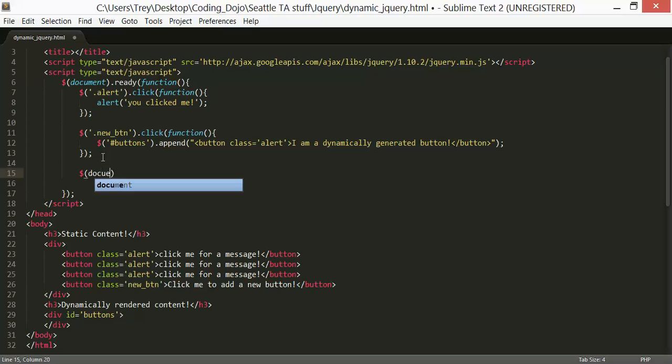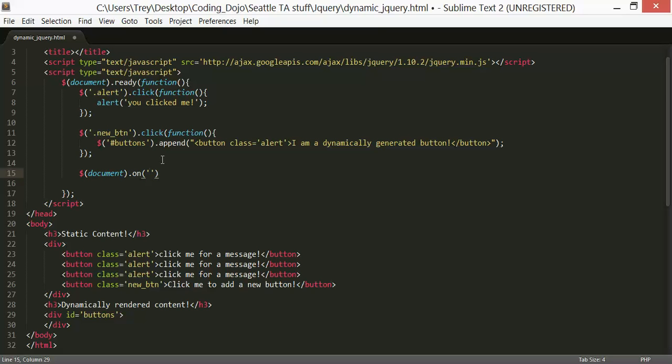What the document.on function does is it attaches a handler to the entire document, to the entire page rendered by the browser, that listens for things. So notice here, document.ready handles the entire document. What we normally do is we just talk about the stuff we want handled on a separate basis. You know, we want class new button or class alert. But document allows the document to be scanned every time for the parameters that go into this .on function. So if you look on the page, there's an explanation of the document.on function.